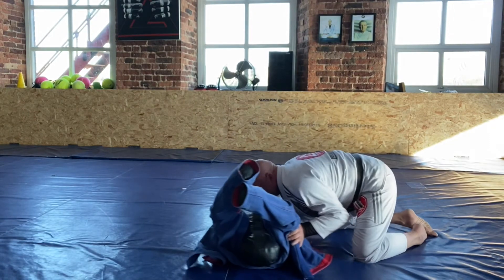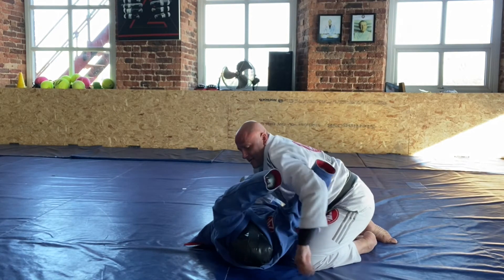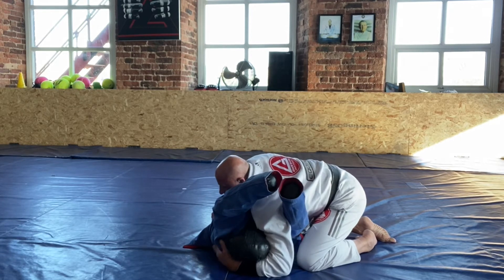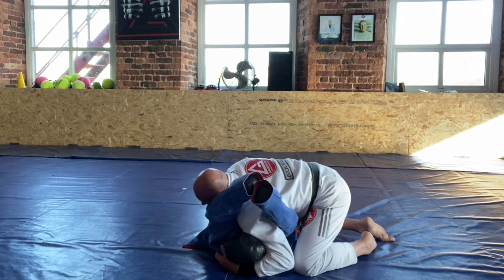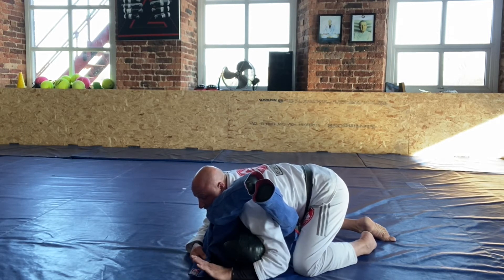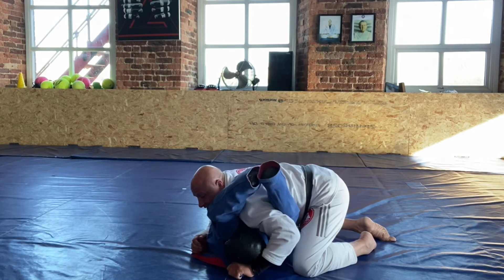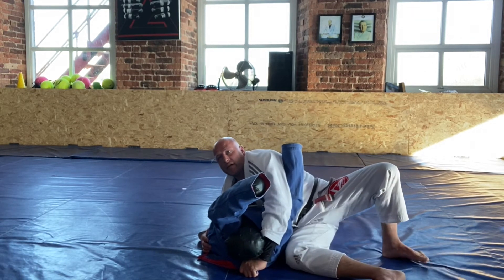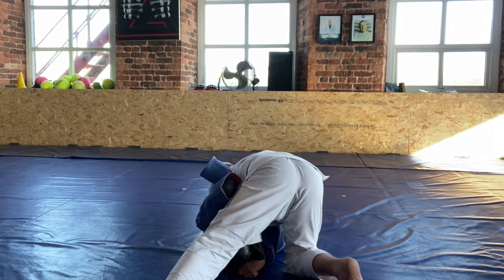Different angle now. Sometimes when you're fighting the gi is already open and all over the place, but if it's the beginning of the match maybe it's not. Drop your shoulder — my other hand will be right in the armpit and I try to push my shoulder towards my hand to increase the pressure on the neck while I open the gi. Palm down grip here, don't choke up too much — you want to be right near the end. Bring your hand underneath the head, switch the hips, block his hips so he doesn't follow you when you go to north-south.